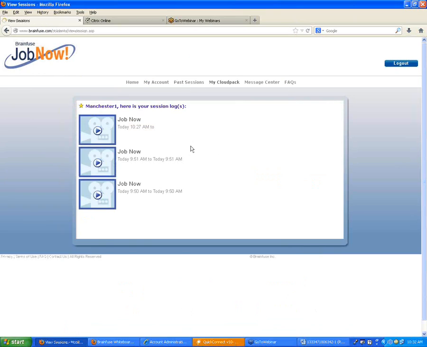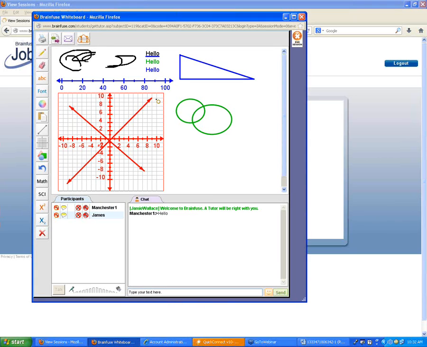So this will essentially record and save your live tutoring sessions. So you can always log back in here and click on the play button to replay your past tutoring sessions. So you can always replay, essentially rewatch the tutoring session as it happens from this page. So it's like a little video recording of the whiteboard screen here.